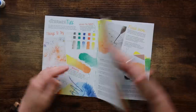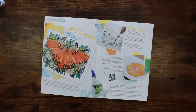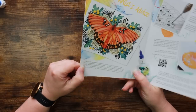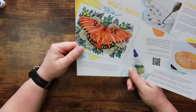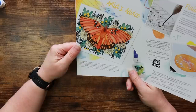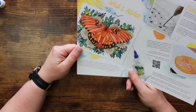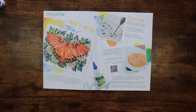We've got some good tips and tricks there, and some artist's advice. Something very interesting — Scrawler Box have been listening. Underneath the beautiful artwork there's a little paragraph: 'The artist has used different colors and materials to create this featured artwork. Although we try to collaborate with the artist to use the supplies in the box, sometimes it is either not possible or we just want to include one of their stunning artworks as a print. The prints are a tool of inspiration rather than what you can create with this box — use it as a starting point, a theme to work from.' I'm really glad they've put that in there.